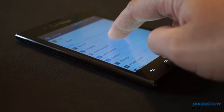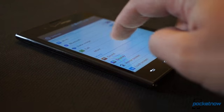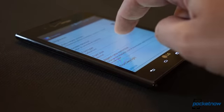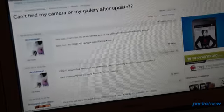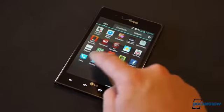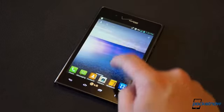We've only seen one software update for the Intuition so far, not to bring Jelly Bean or anything good like that, but primarily to rearrange the bloatware you didn't want on the phone in the first place. And that update hasn't exactly been getting the best reviews from users, with some reporting that the update trashed their camera, calendar, and email apps. Nice. We could talk about the awful, raspy speakerphone or the subpar battery life, but let's stop there.